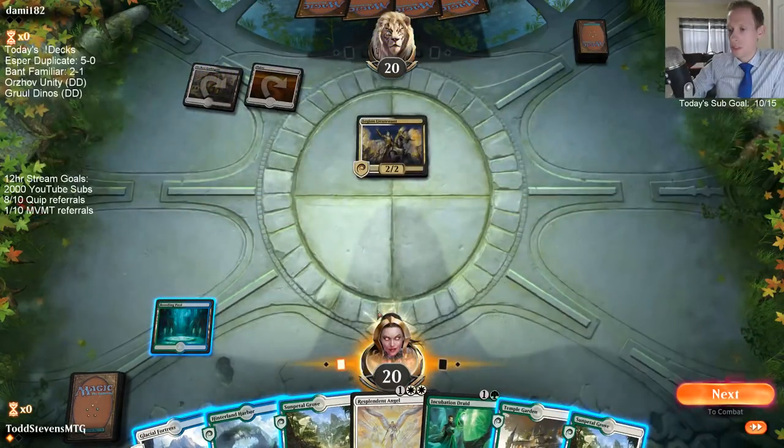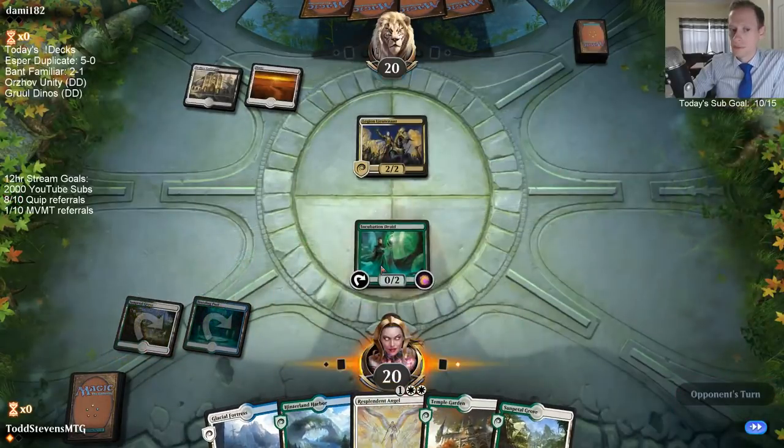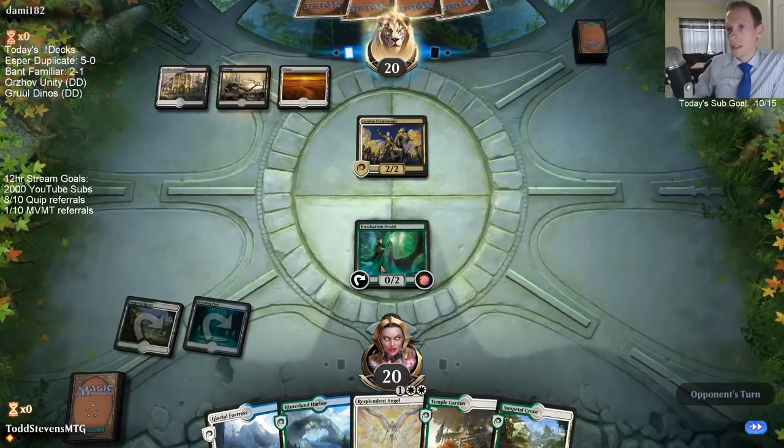No, do not put Militia Bugler in the deck. Militia Bugler is just underpowered. There's not a single card in the Esper duplicate deck that's worse than Militia Bugler.